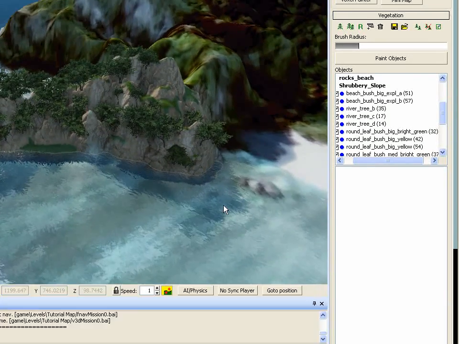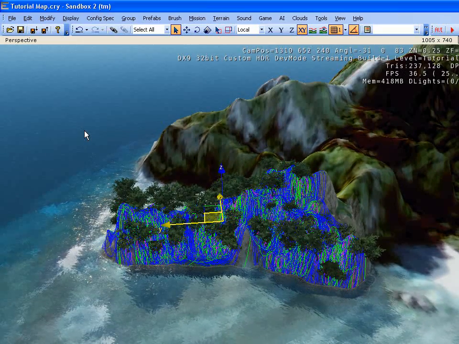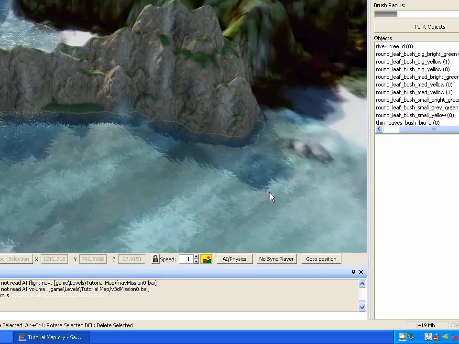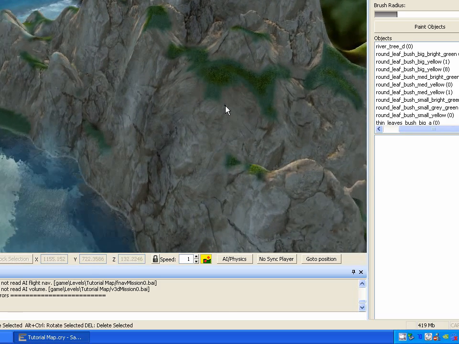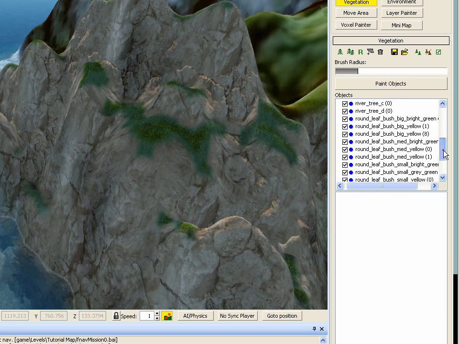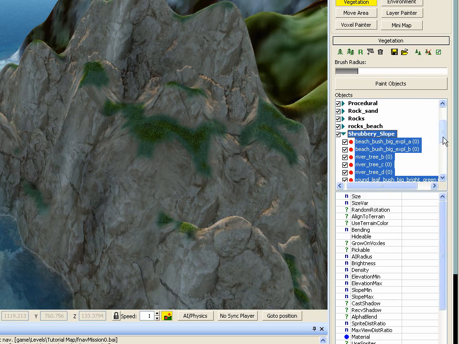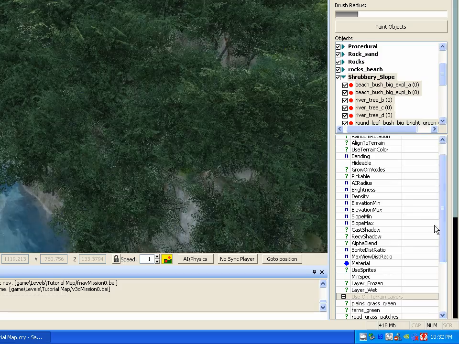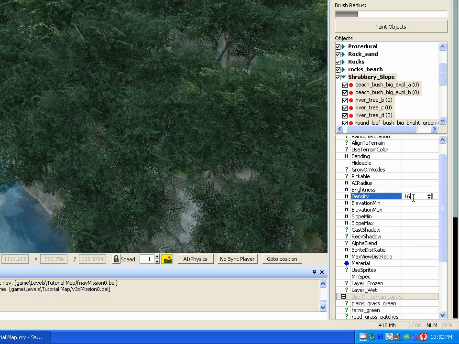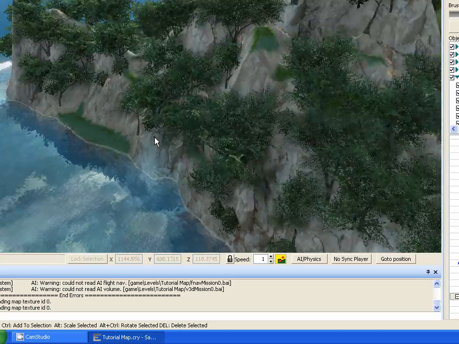But another way to do terrain, I delete all these, got them all, is to associate the terrain with the texture. So if anywhere I want these cliffs to always have plants on them, you can scroll down to Use Terrain Layers, turn it on, and then play with the density until you get something that looks pretty darn good.